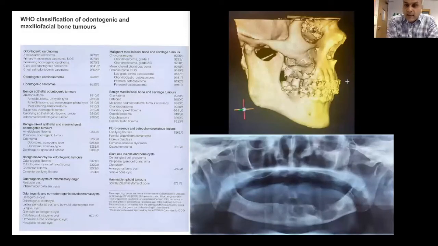So the other things you might see in our shared field would be jaw swellings. It could be either cystic or solid. The WHO classification for jaw cysts and tumors was updated a couple of years ago. The most common ones in practice would be things like an ameloblastoma, which is a benign tumor. Other things would be like an odontogenic keratocyst, again, benign cystic lesions, but malignant would be an ameloblastic carcinoma like this X-ray here. These are pretty rare. And also you can get squamous carcinoma within the lining of a cyst, which is not uncommon.